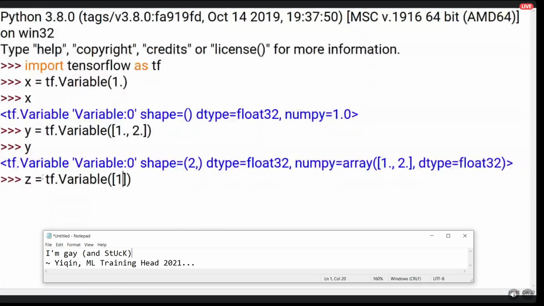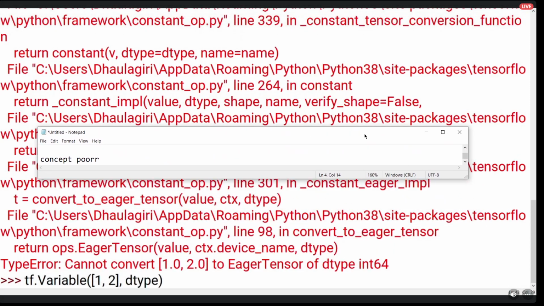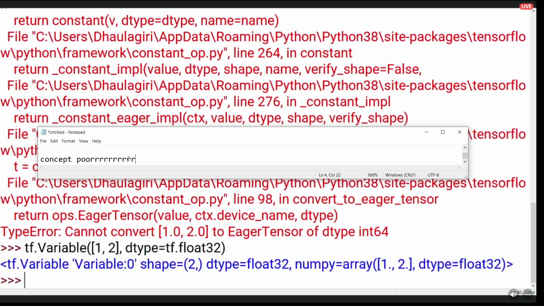I'm not sure if this will work actually. Let's say I want an integer instead. tf.int, let's see, 4. Okay, that gives me an error. That's great. Then let's say 1, 2, and then we try to make this. By default, this will probably give you an integer. Okay, and in this case, we just turned these apparently integer values into floating points.